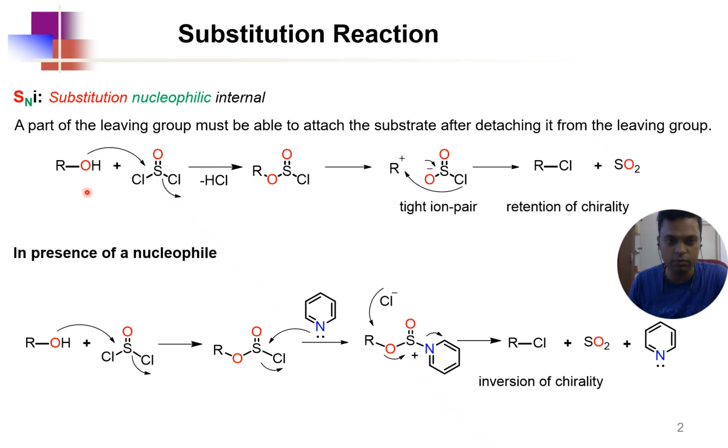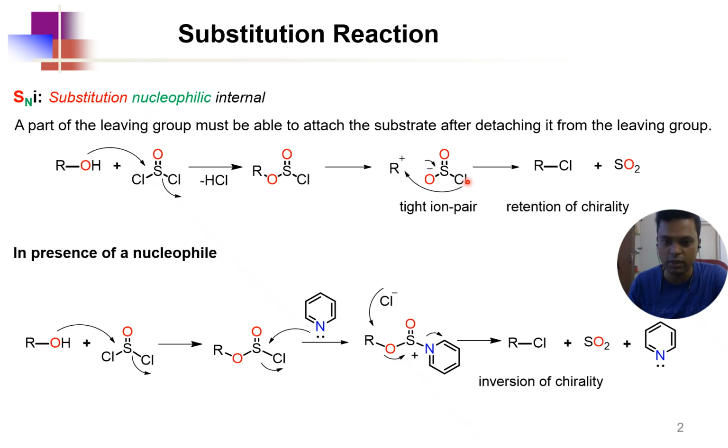As an example, when we react an alcohol with thionyl chloride, first the OH lone pair will attack the sulfur, which leads to the release of HCl. Then there may be a formation of cationic and anionic species, because this is a stable anion. And then the chloride will attack on the carbon, so you get RCl and you get sulfur dioxide. So you can see that the chloride, which was a leaving group at one point, can act as a nucleophile.